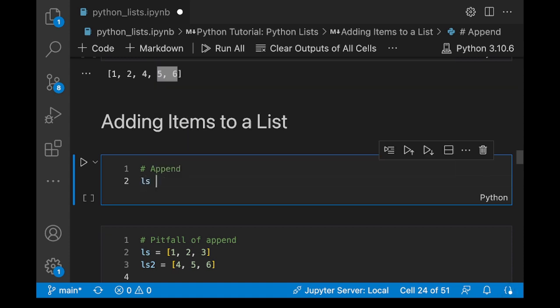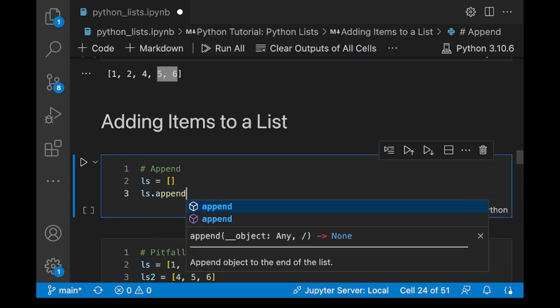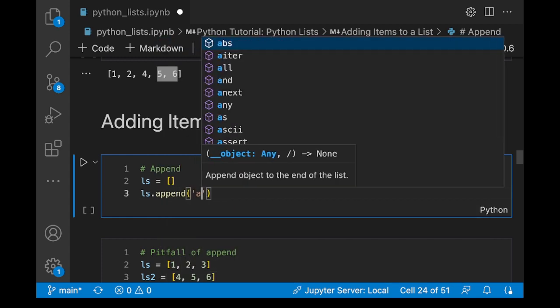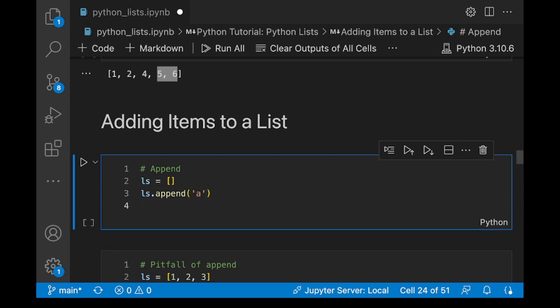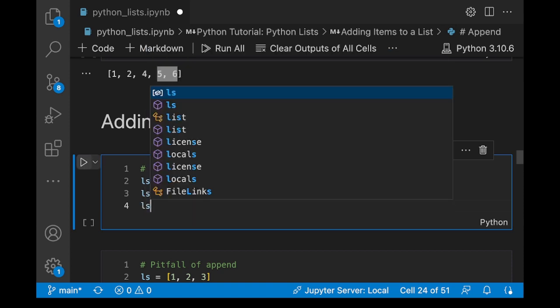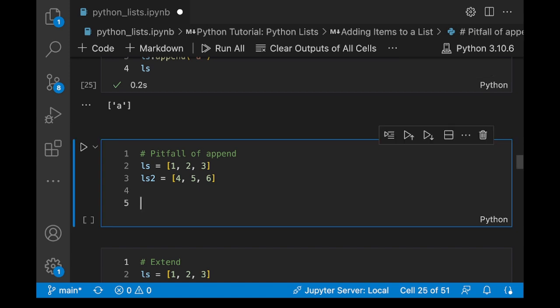If we have an empty list, we can initiate an empty list by saying ls and putting nothing within the square brackets. Then we can use the append method and add whatever we want there. One thing that is interesting here is you don't have to do ls reassignments such as like this. You just need to ls append and it will be added straight within the list. It's automatically done this way.